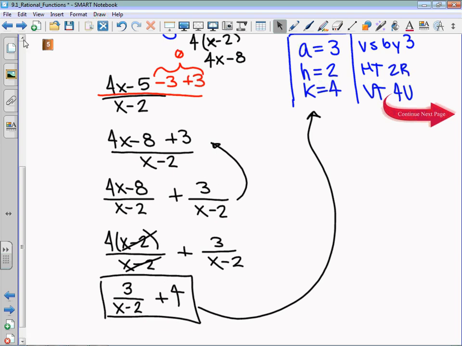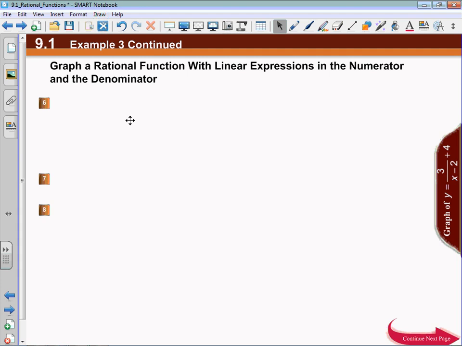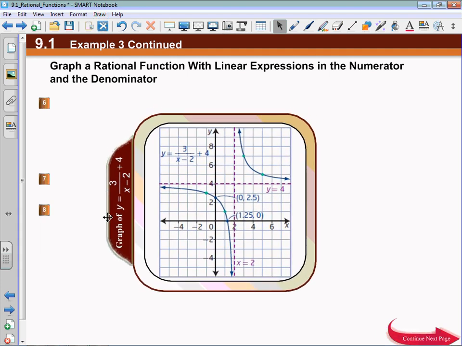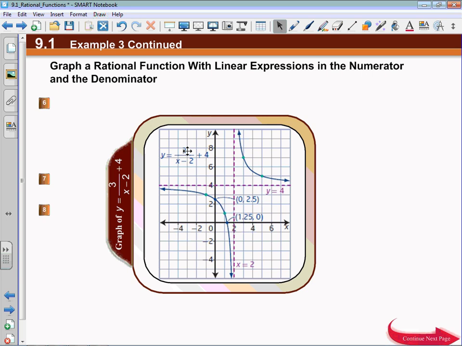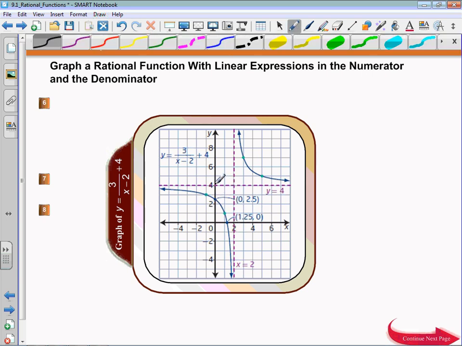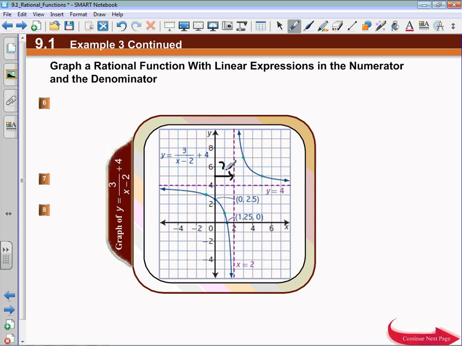Okay, all the way back now that we know what a, h, and k are, we can see that in the graph, there's certainly a vertical stretch by 3, but most importantly, we know that this graph has been shifted 2 units to the right and 4 units up. The 2 units to the right is what's moved my vertical asymptote, and the 4 units up is what has moved my horizontal asymptote. I don't want to belabor the graphing too much because we did it in 2 examples. Example 3 is in here to show us how to convert from a general rational form to that transformed rational form.